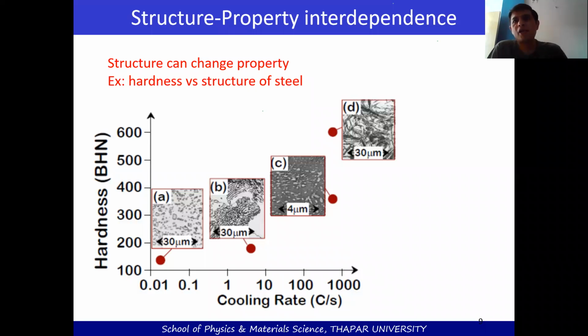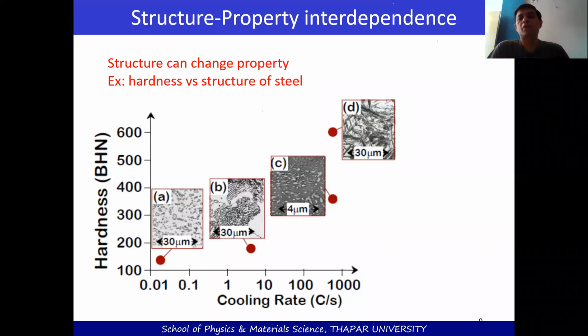So for those kinds of things, people use liquid nitrogen, because liquid nitrogen has its own temperature of 77 Kelvin. So if you want to achieve cooling rates like 1000 degrees centigrade or tens of thousands of degrees centigrade, then you have to use a large quantity of liquid nitrogen, and you suddenly dip your metal into the container of the liquid nitrogen, which abruptly cools it down at a very, very rapid rate. So you can achieve tens to hundreds of degrees centigrade per second cooling rate with the help of liquid nitrogen.